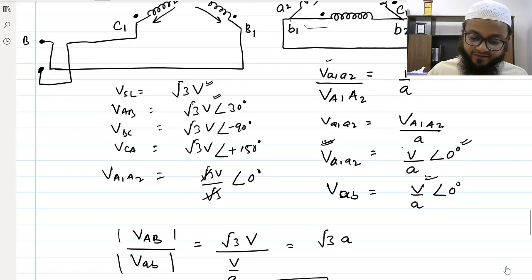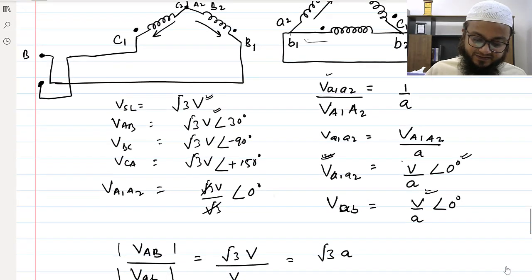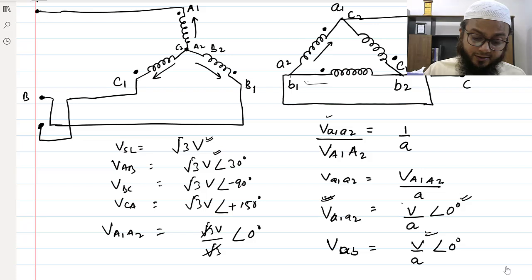And let's see about the phasor diagram here. What would be the phasor relationship between the primary side line voltage and the secondary side line voltage? So we have seen that at the primary side, if we start with this, we assume that the source phase voltage is this. So line voltage is at 30 degree. So what we have seen here is that the line voltage at the secondary of this transformer, the delta connected one, is at 0 degree here, right? And the line voltage here is at 30 degree.